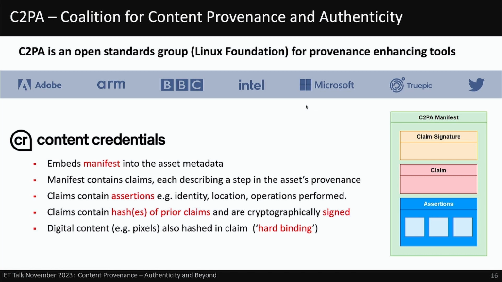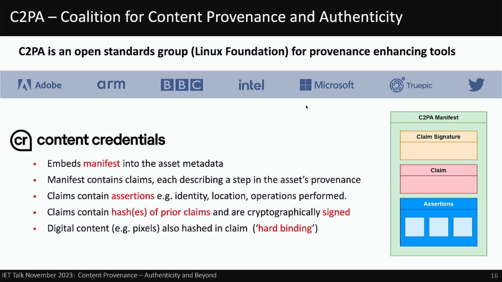to the consumer. And the idea is that by enabling consumers with the tools to view this metadata and make sense of it, they can then say something about where an image has come from and therefore make informed trust decisions about that content. There's quite a lot of jargon associated with this. These claims that are signed cryptographically contain things called assertions, which are basically facts, like the identity of the photographer, the operations they performed. Did they use a crop? Did they use an AI tool? Was the image in fact made by an AI? These sorts of things can be encoded.